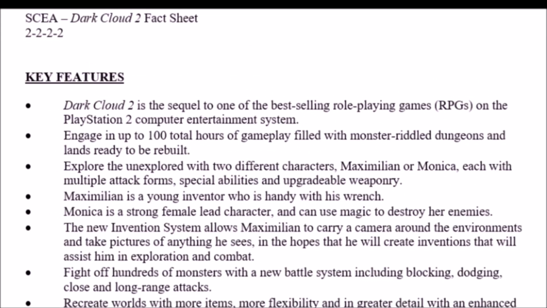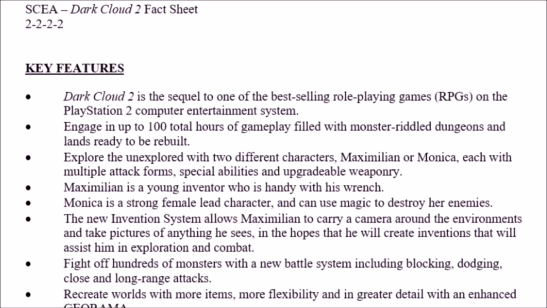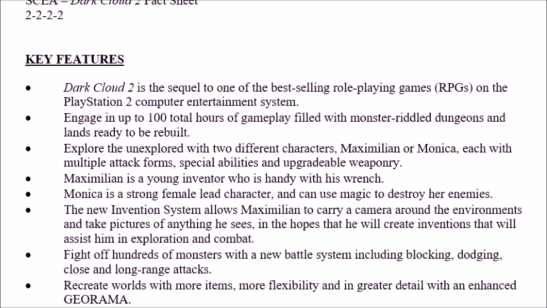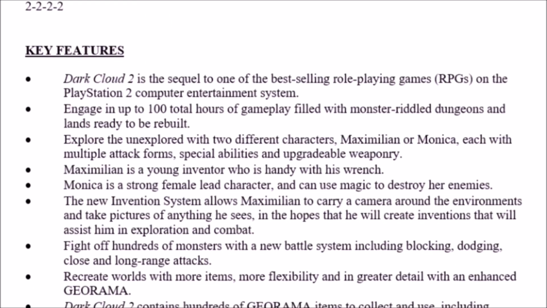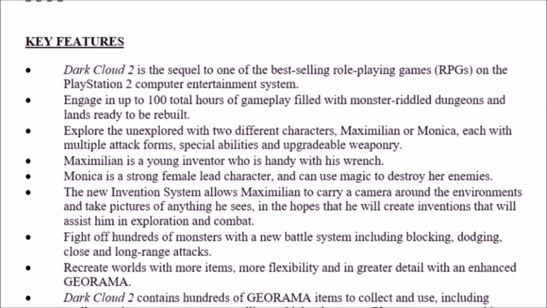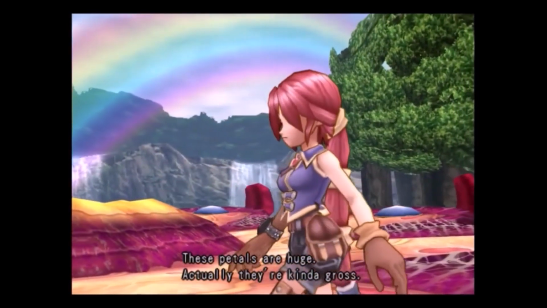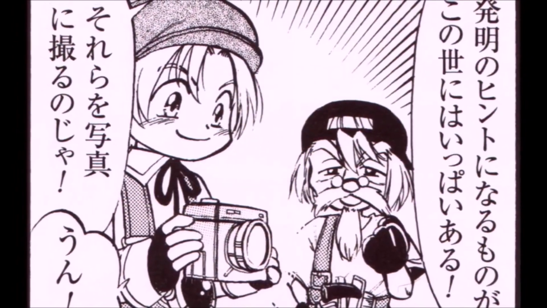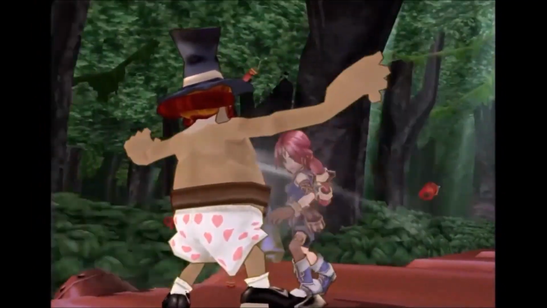Key features: Dark Cloud 2 is a sequel to one of the best-selling role-playing games, RPG, on the PlayStation 2. Engage in up to 100 hours of gameplay filled with monster-riddled dungeons and lands ready to be rebuilt. Explore the unexplored with two different characters, Maximilian or Monica, each with multiple attack forms, special abilities, and upgradable weaponry. Maximilian is a young inventor who is handy with his wrench. Monica is a strong female lead character who can use magic.